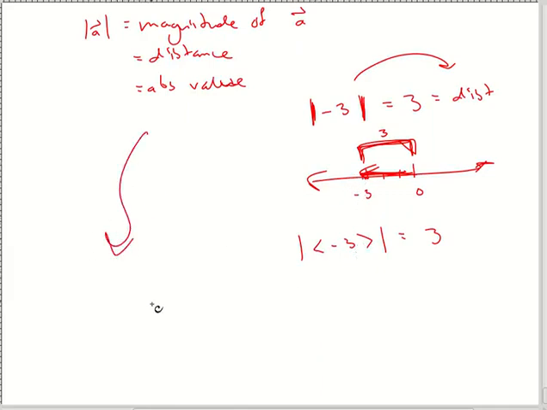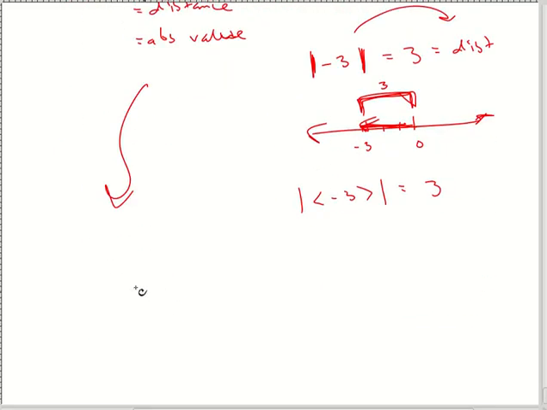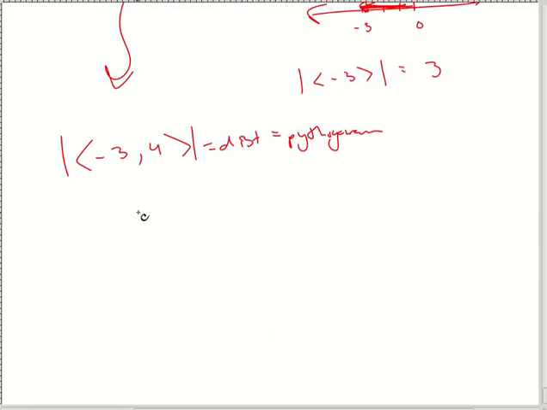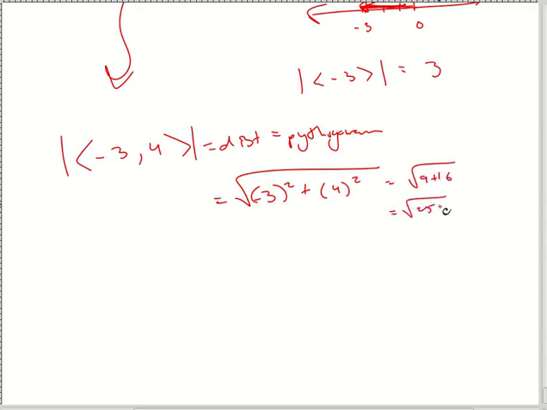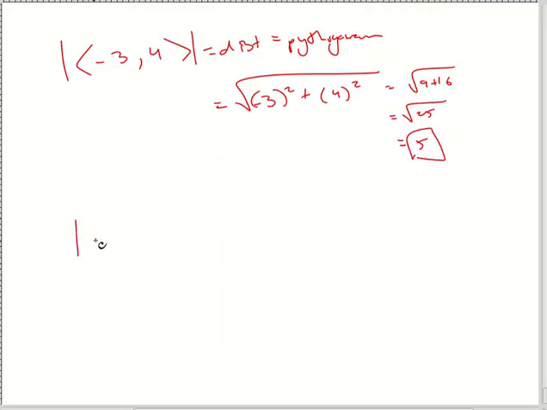So if I were to find the distance of a, negative 3, 4 here, and they want the distance, well, we use a formula we've already been using. It's the Pythagorean Theorem. So how does that work? You would say the square root of negative 3 squared plus 4 squared. So we got 9 plus 16. Square root of 25 is 5. But we probably could have seen that 3, 4, 5 triangle. So pretty easy there.